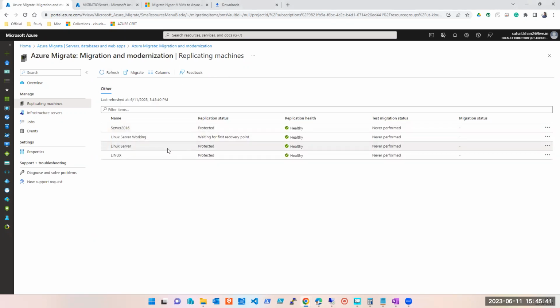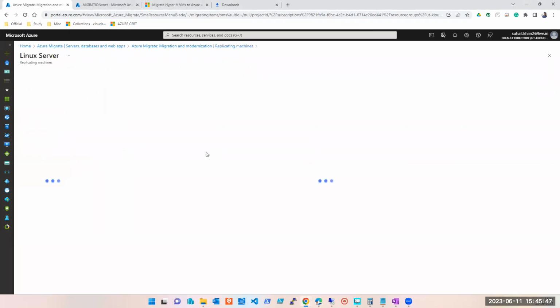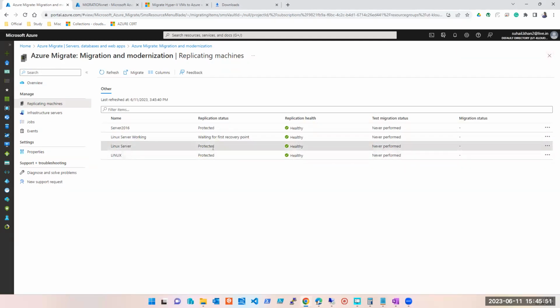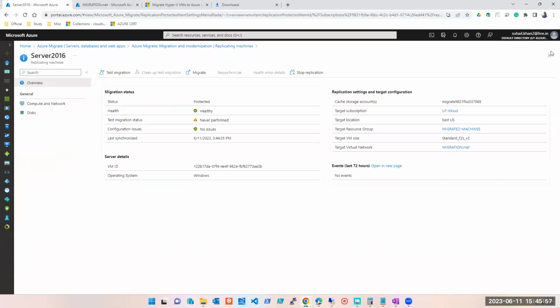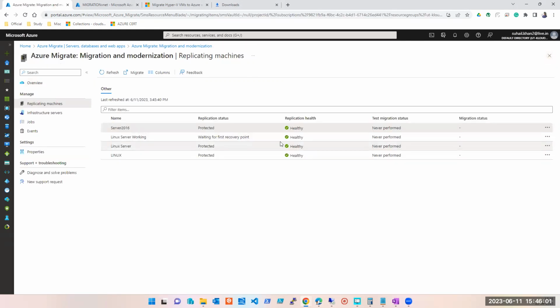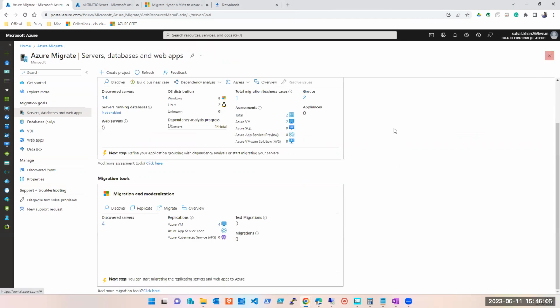Okay. So here, this machine is still not protected. And these are showing protected, but these are hollow machines, empty machines, so it doesn't matter, right? The machine on which we are targeting, on which we are counting, that is Windows 2016, and it shows as protected, right? So we can go ahead and start our migration process. So it shows protected. Look at this one first.